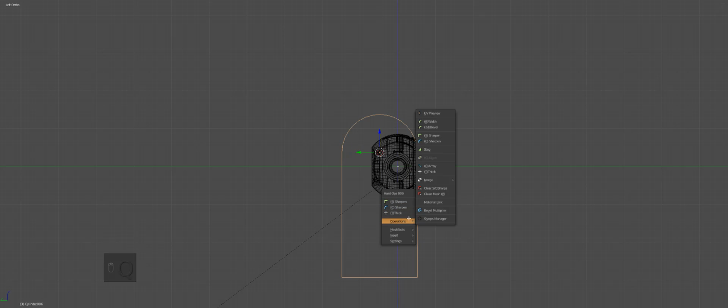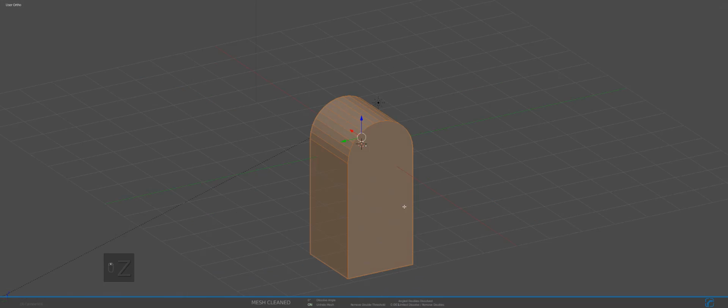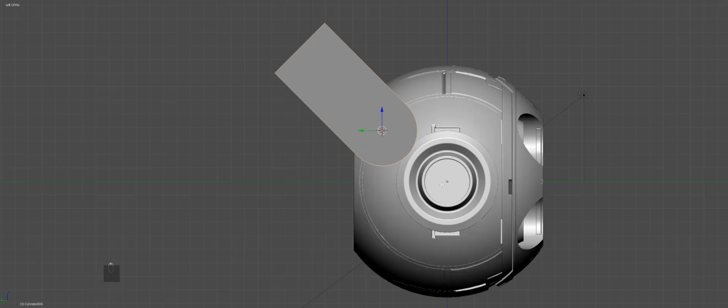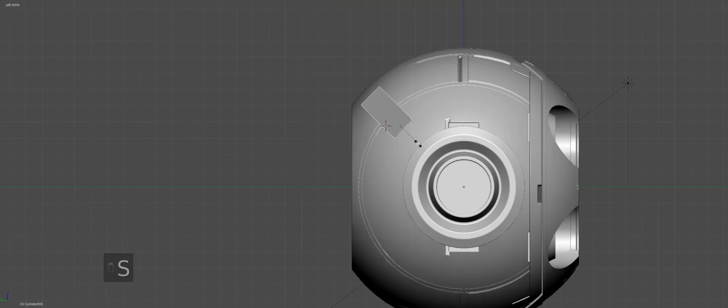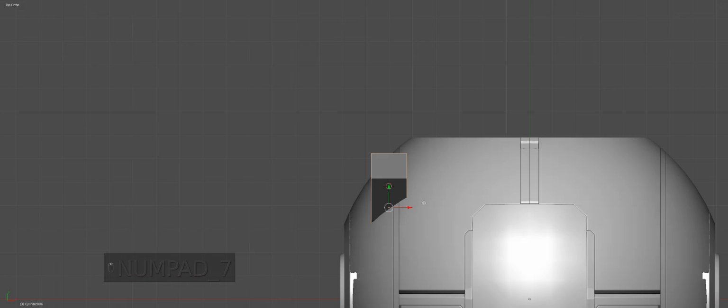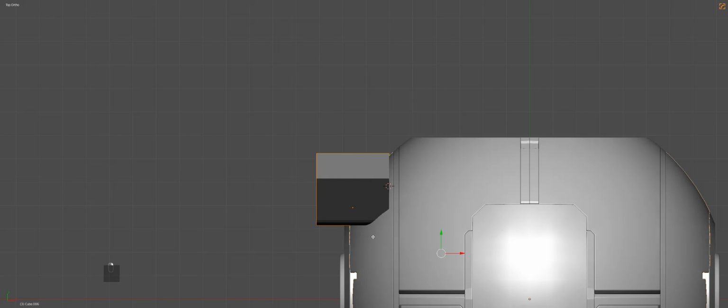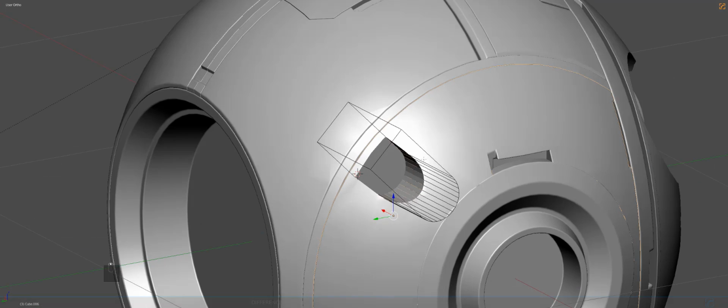So, if we go here and we clean mesh, looks perfect.